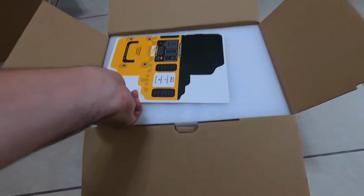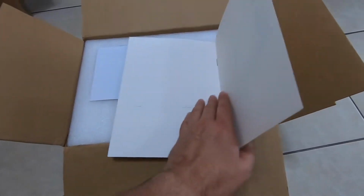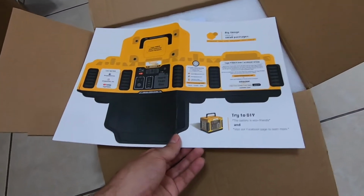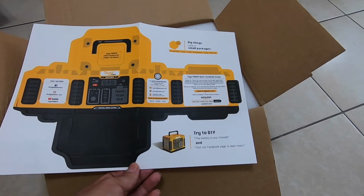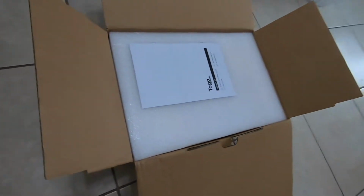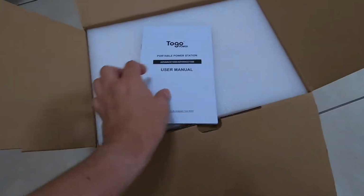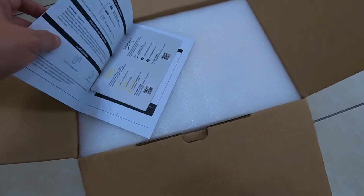Wow, look at this. It seems to be like a cardboard. Big things come in small packages. Okay, this is the Togo Power user Facebook group. Okay, alright, so let's set this to the side. This is the manual, user manual.